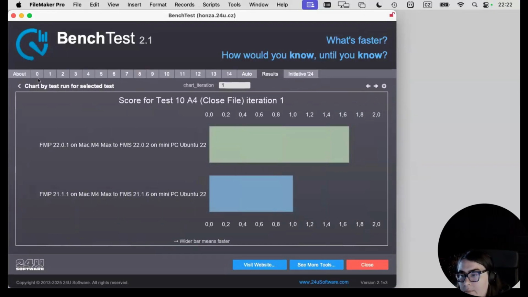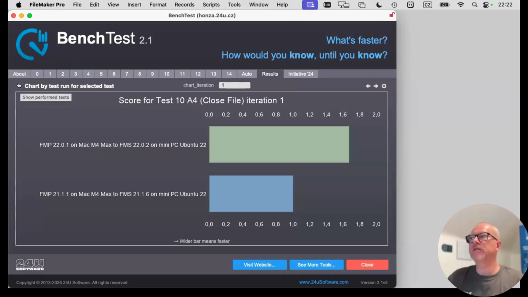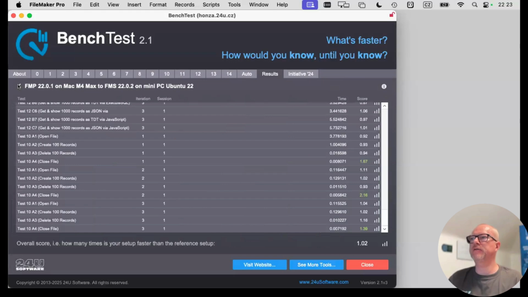I know they wanted to make closing the file faster so that if the server has to force shut something off, it doesn't accidentally blow something up. But still, there obviously are some optimizations in FileMaker 22 which we do not know about, which were not made public, but life is getting better.